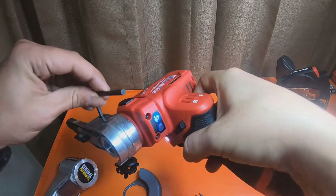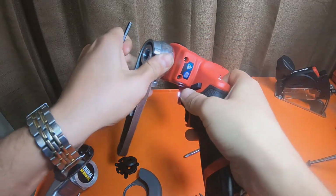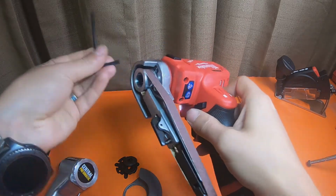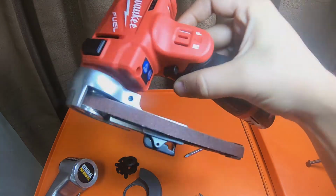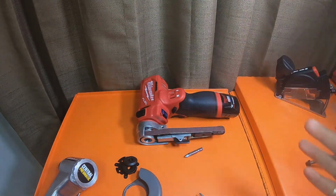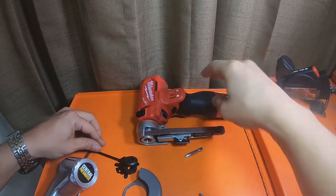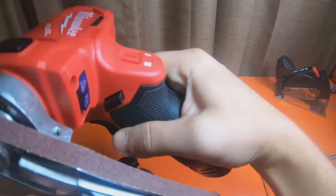You can also untighten this clamp, rotate it like so for storage. So the whole thing still works. I appreciate you guys' time. Hope this video helps somebody. Just a really easy, quick video.